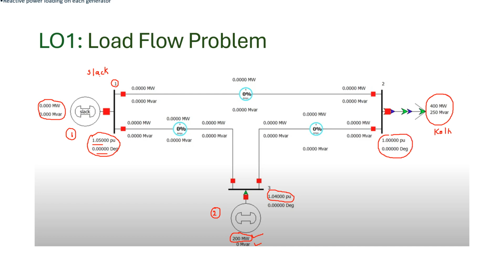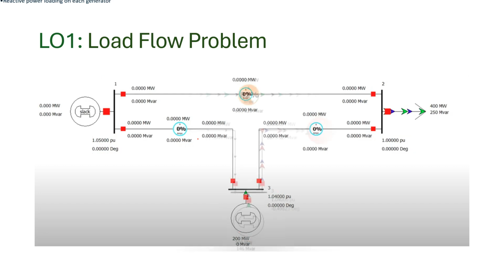Here the voltage is not fixed, but this is an assumption. Later on when we go to the load flow problem, you'll understand. For now, just understand that this is my requirement: my city Kolhapur has a load of 400 megawatt, 250 MVAR, and I have two generations, and this is the transmission network. Now I want to find out what the generation from the plants should be, and what the power flow in the transmission line will be, and all those parameters. This simulation is done in one of the power simulation software packages. I will show you the result.